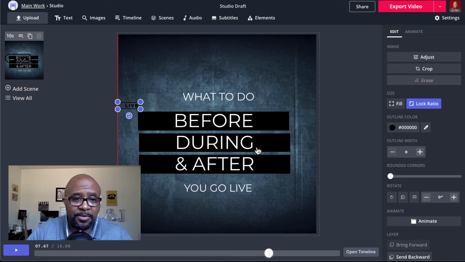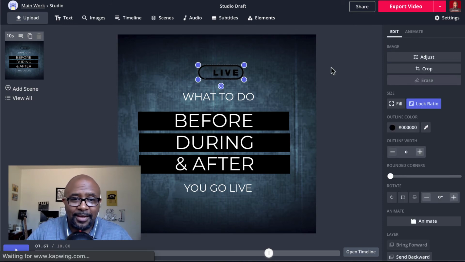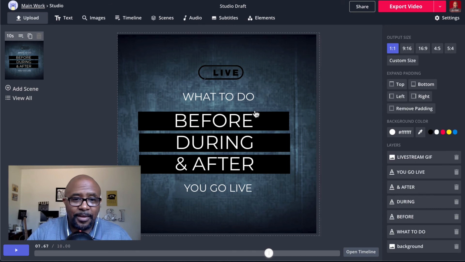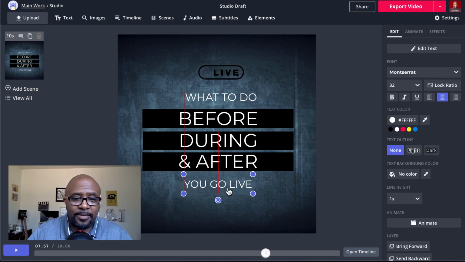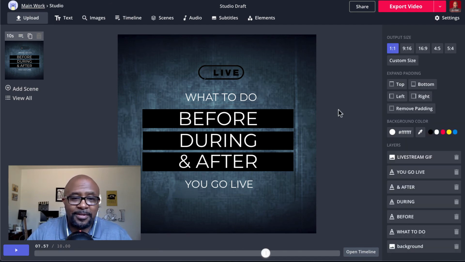If you lock ratio, then the proportions of whatever you are maneuvering won't get out of proportion. There we go. So yeah, I could add some animation to each one of these if I like.